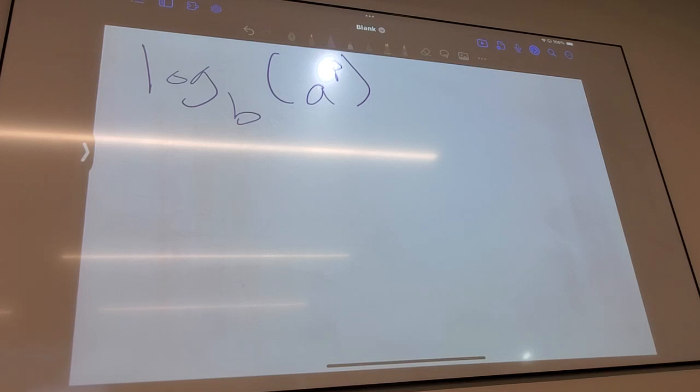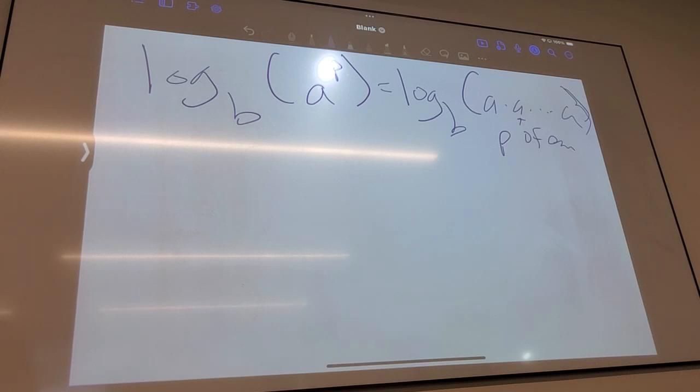I already said this earlier. Some of you might remember this, but I want to show you why it's true. What does a to the p mean? What does a squared mean? 2 a's multiplied. So what does a to the p mean? P a's multiplied. A times a times a, and there's p of them. Let me stop for a minute.